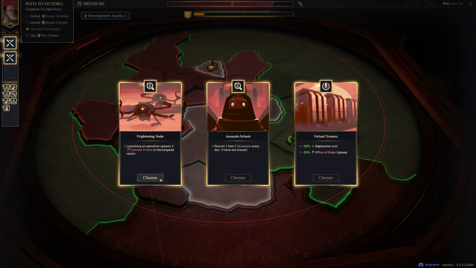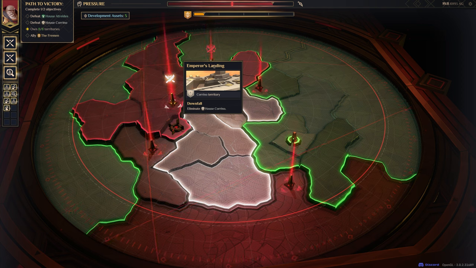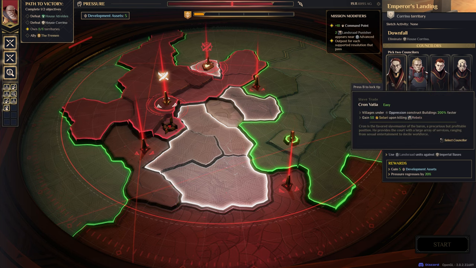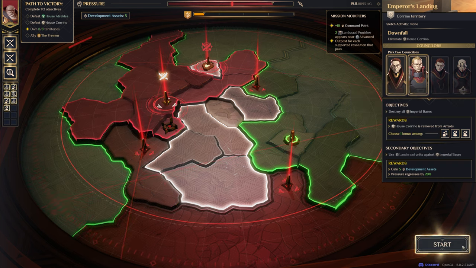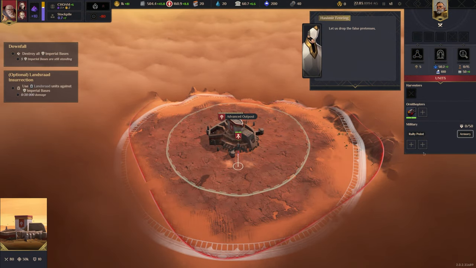Yeah, let's do this. That will make taking down their main base a hell of a lot easier. So, yeah, Emperor's Landing. Destroy all Imperial bases and eliminate House Carino. So we're going to go with this, and units take 30% less time to recruit. I mean, it's a no-brainer for this mission type. Yeah, let's do it.